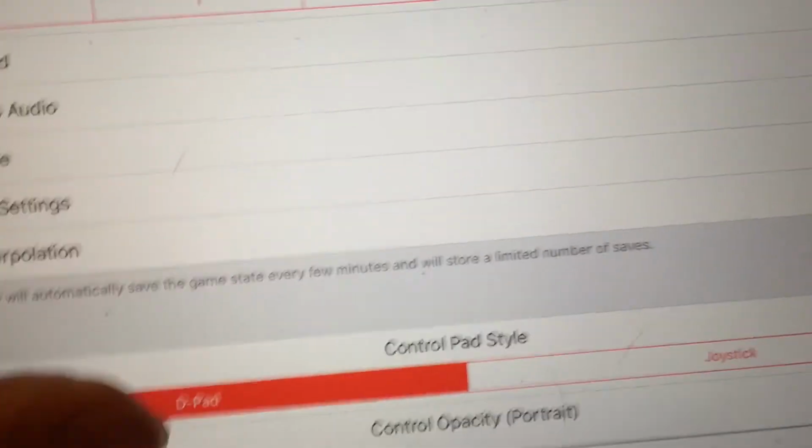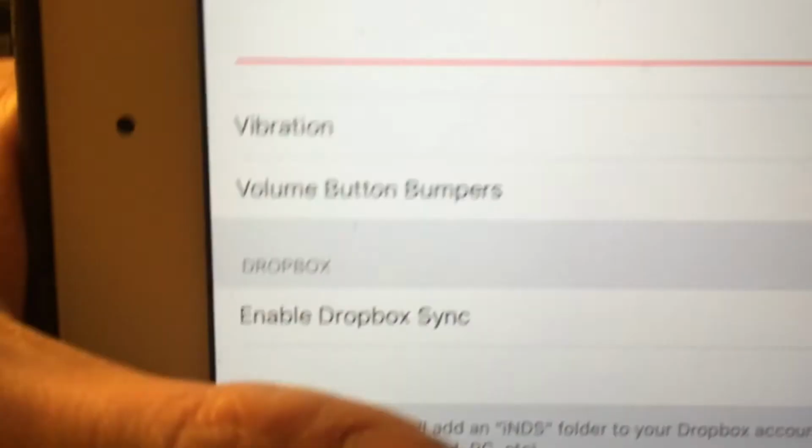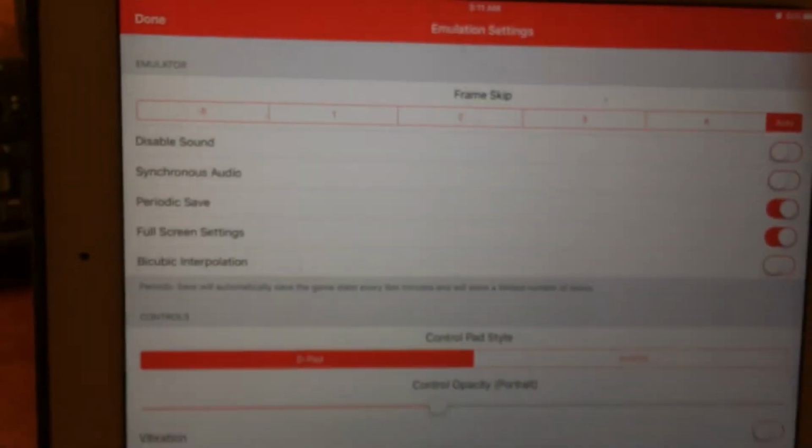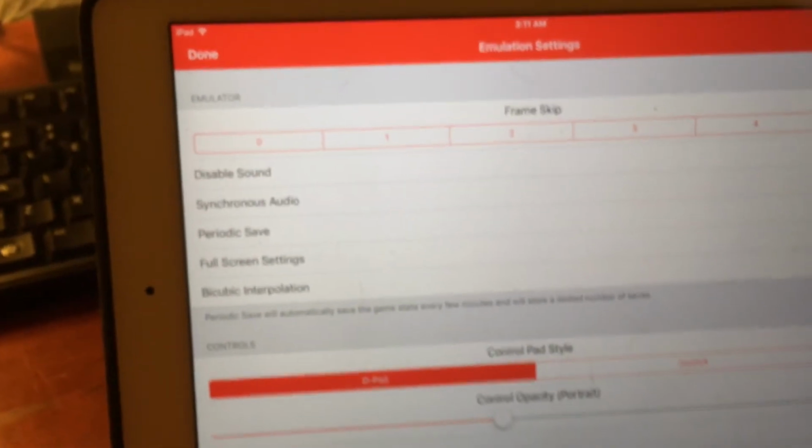And you could still have the normal volume bumpers. I have not figured that out, but hopefully I will. I haven't used it, so it hasn't been a problem. Show FPS is there. But as you can see, they've taken out the developer JIT, because, of course, it only worked with jailbroken devices, and if you had that activated non-jailbroken, it would crash every time.